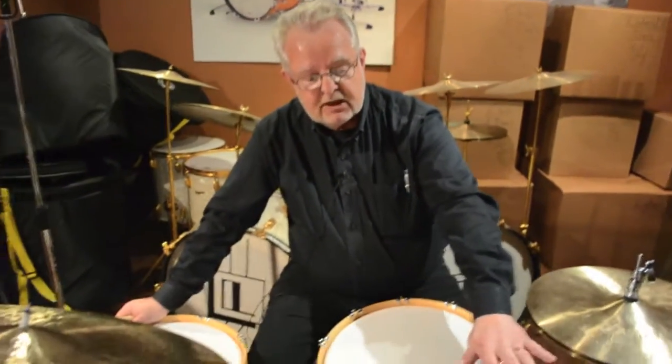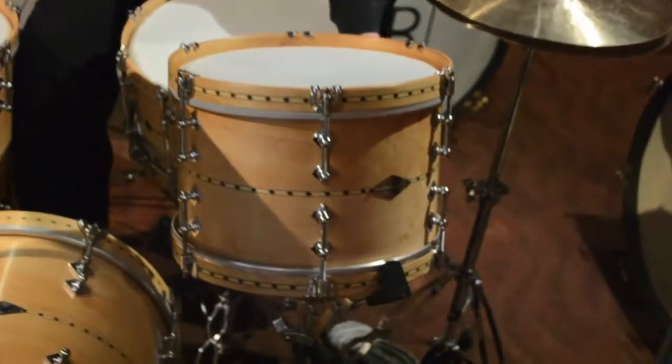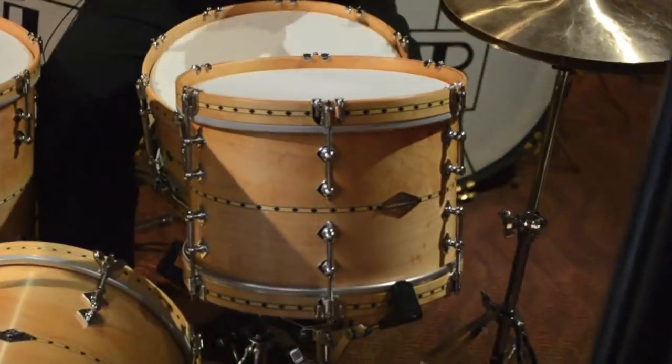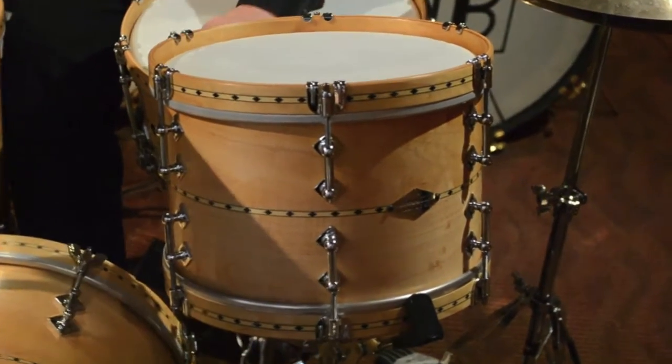Okay, next phase of this video. We're going to do a Craviotto 2-in-1 kit. 2-in-1 kit means simply this. When we design this kit, we design it with a baseball bat edge on the top to give you some extra warmth and take some of the overtones out, but a 45-degree edge on the bottom to retain all the sensitivity and the resonance.